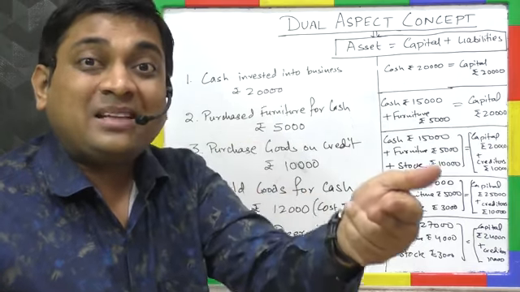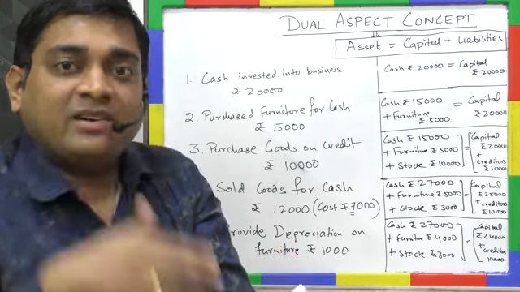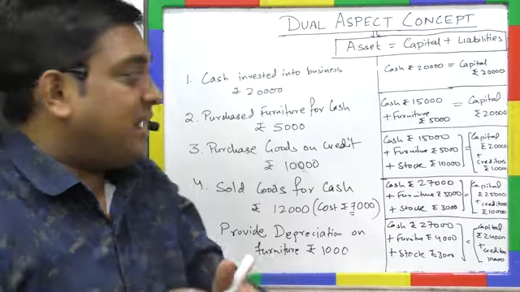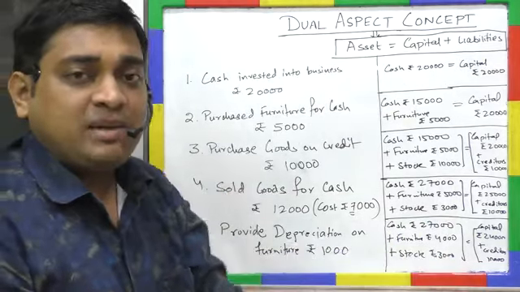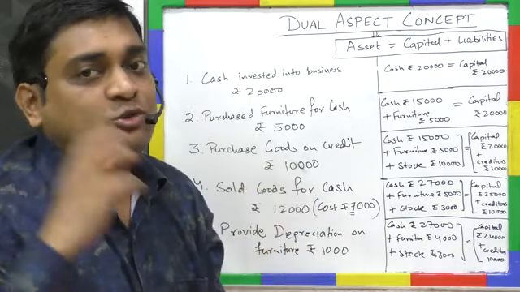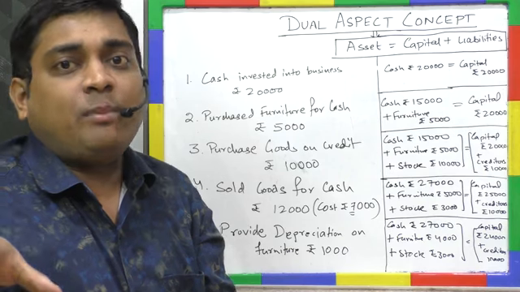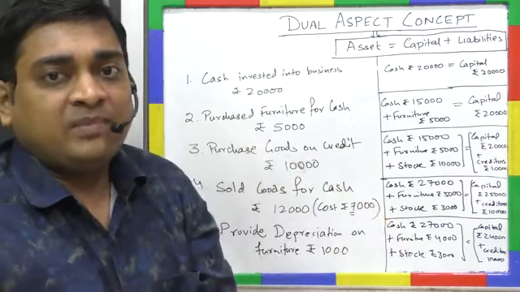So in case of a person, debit the receiver, debit what comes in, meaning the receiving aspect. Credit the giver, credit what goes out, that's the giving aspect. So debit that, credit that. So it has been developed from this dual aspect concept. The dual aspect concept means for every resource, there has to be a source. And that has been taken to develop the double entry system. Every debit, there has to be a corresponding credit.